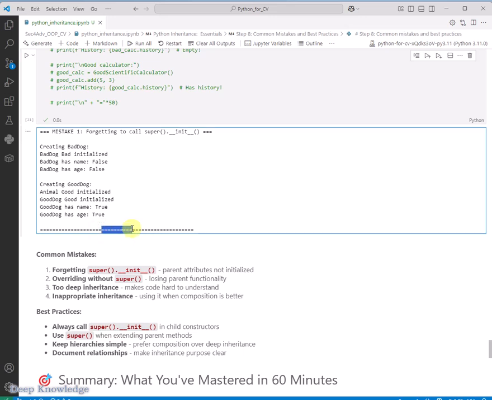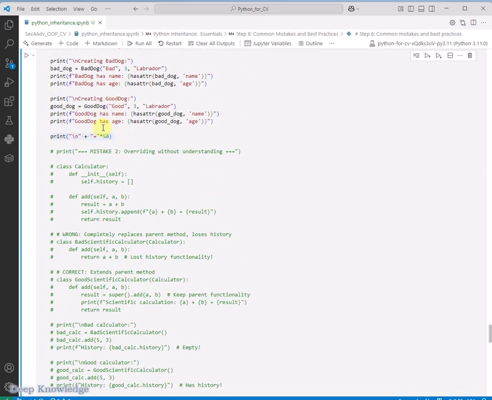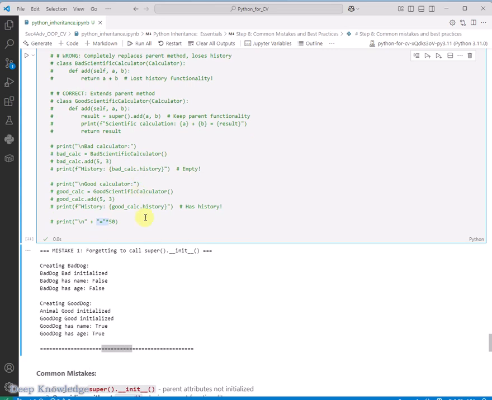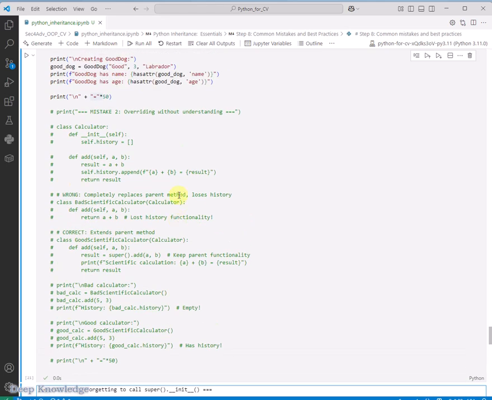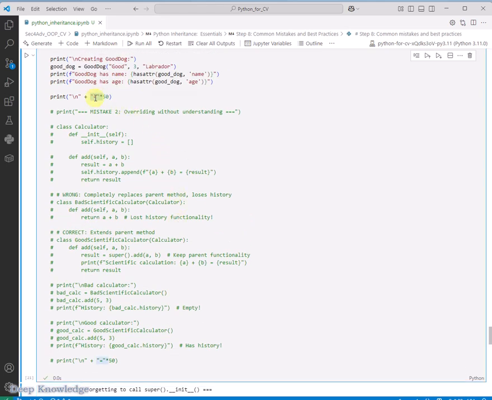50 of this sign here, equal. And this is just, if you would like to print many strings, instead of typing several times, you can just add the string that you would like and multiply by the number of times you would like to repeat. Okay, now the overriding.